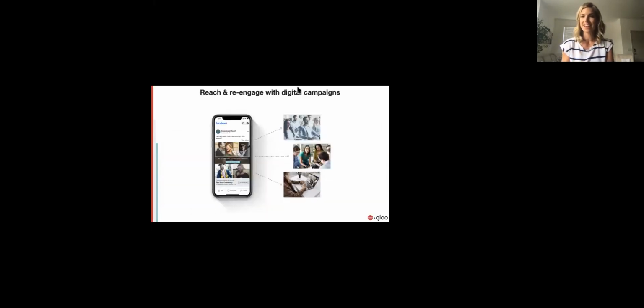And then the key piece after that is, how do I reach out to them? Okay, I know about them. I know what their needs are. How can I reach out to them? So we have what we call activation pieces to engage with them in a digital way. So you can send marketing and social media marketing campaigns to these individuals that you've identified within your community. So that's Insights Plus in a nutshell, a really cool database that gives you lots of knowledge about those you serve to be more effective.